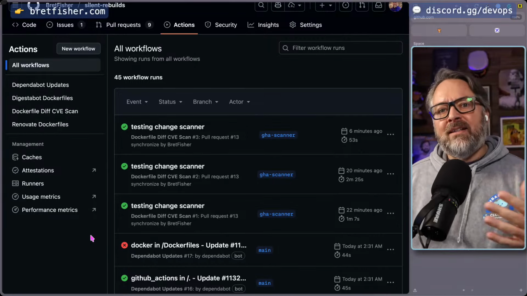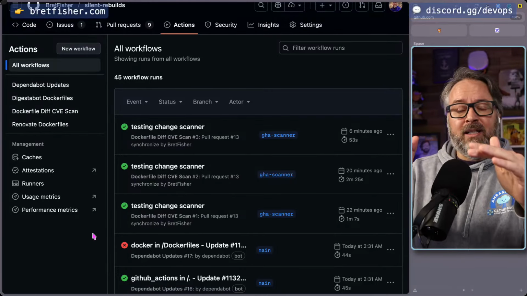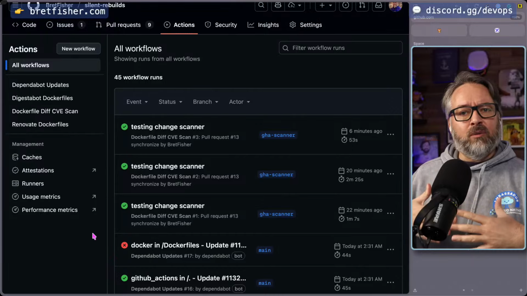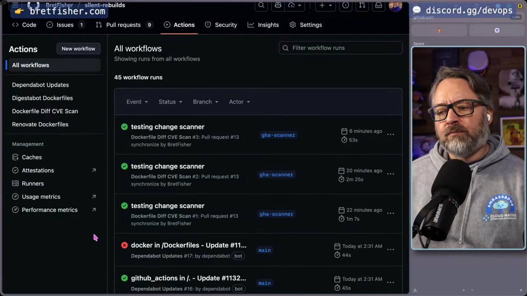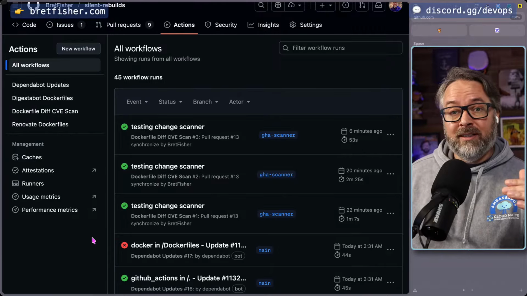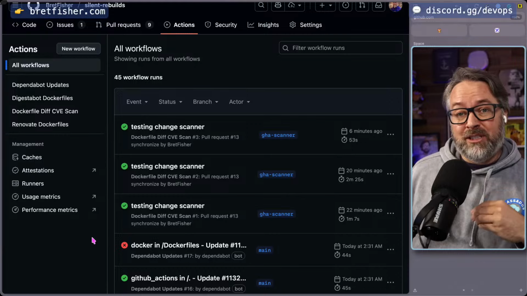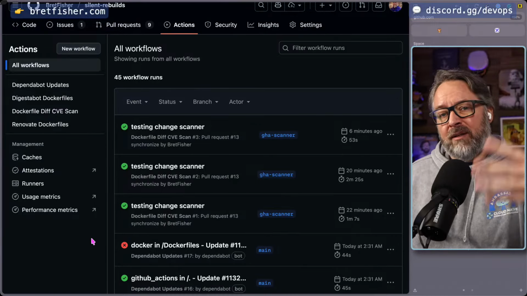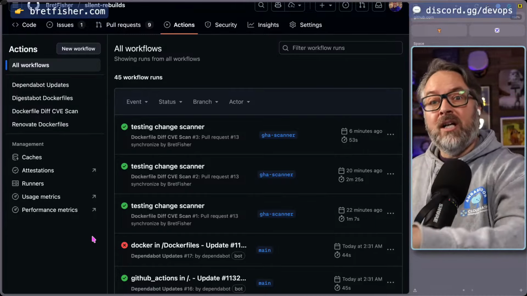What it does is it adds delay, because it takes about a minute between you pushing a commit and it spinning up the runner and then cloning the code and then starting your workflow. So it is a tedious process. You can try to improve this by having it run on a runner that you manually select, and that runner could be on your local machine. But that's not going to save you a ton of time because it still has to go through the GitHub API and then get processed by their job engine in the background and then get pushed to your runner.